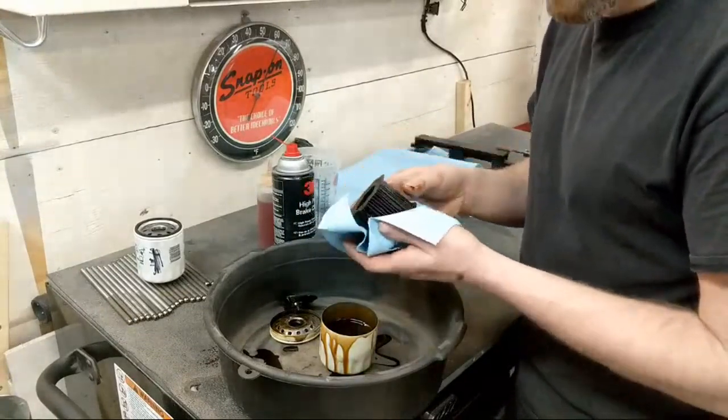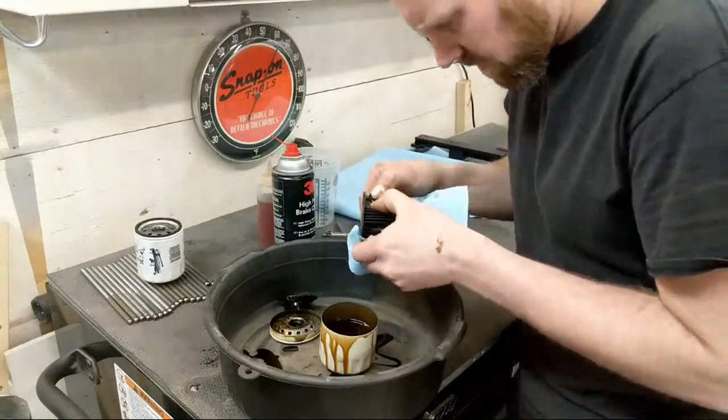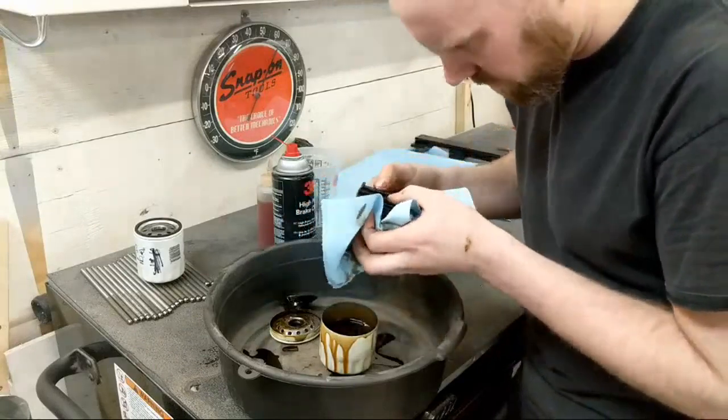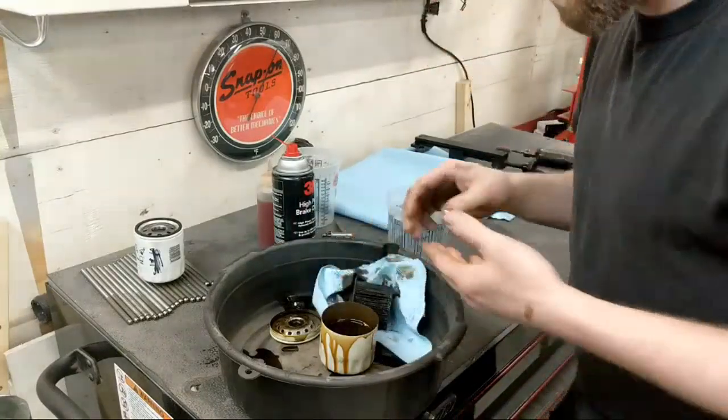Yes, there is a difference in filters when you buy filters. There is a huge difference in quality. The pleats are even thin. This doesn't have much material here. We're going to have to compare this to the other one. I'm going to go get a light, too. I can't see very much here.